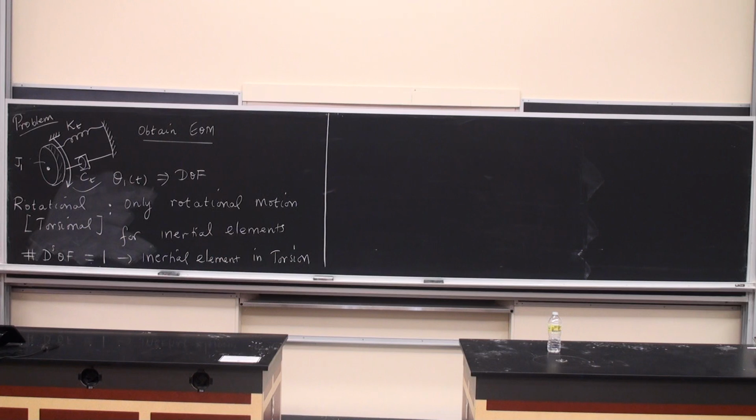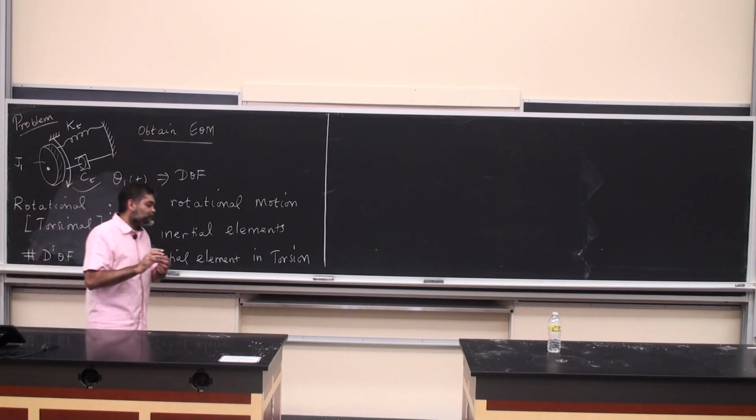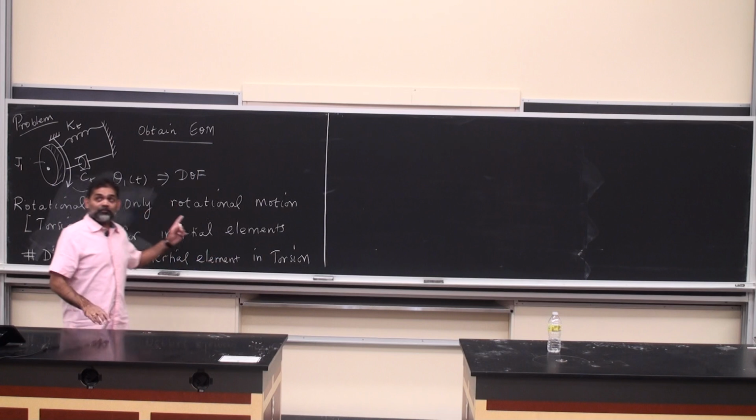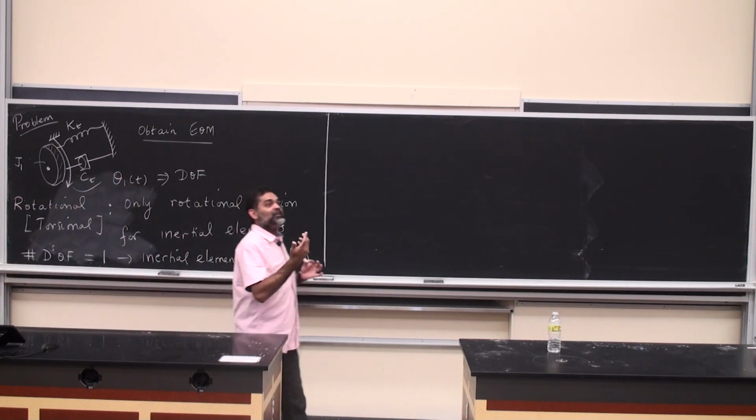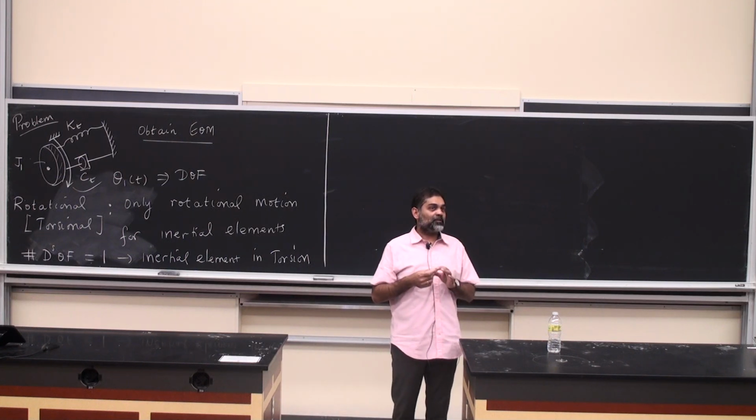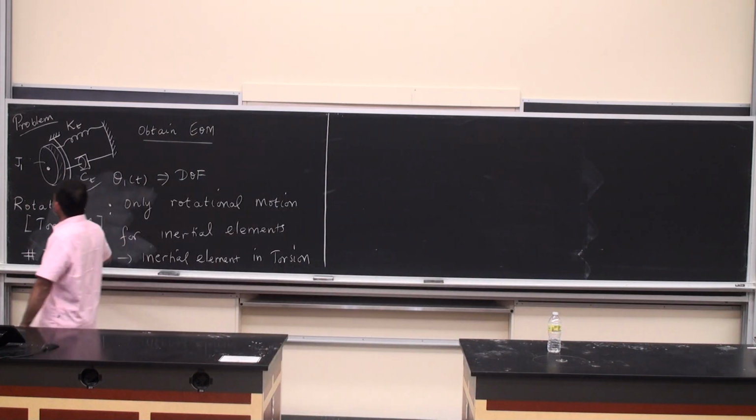This is the degree of freedom, and I want to now ensure all of us are on the same page. The way I have drawn this, if I use the fingers of my right hand and curl my fingers, you see that the fingers of my right hand are pointing into the board. Does this make sense to everybody? Fingers of my right hand, if I curl them, point into the board or into the inertial element, so it implies that this is a clockwise rotation that I have chosen. Or if you want, you can draw a set of axes.